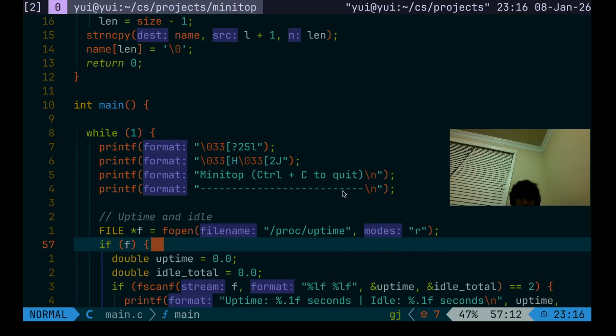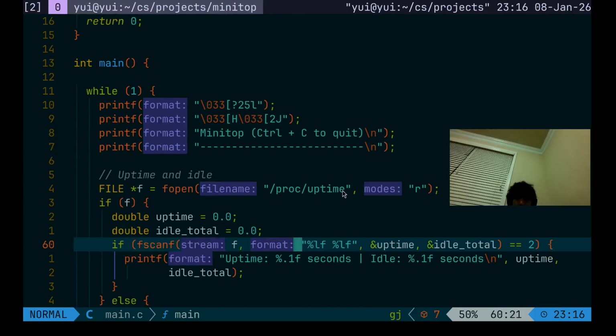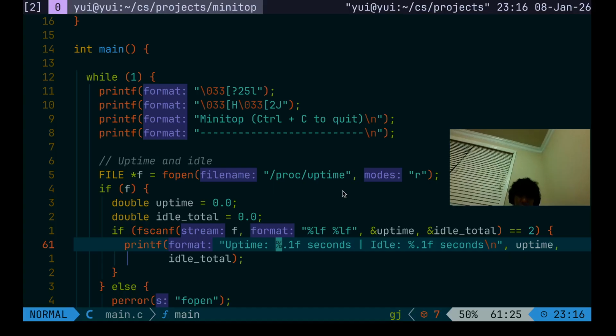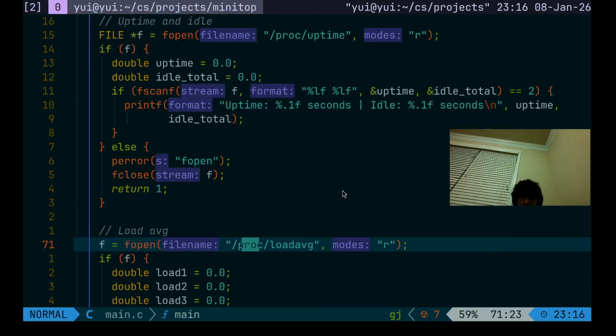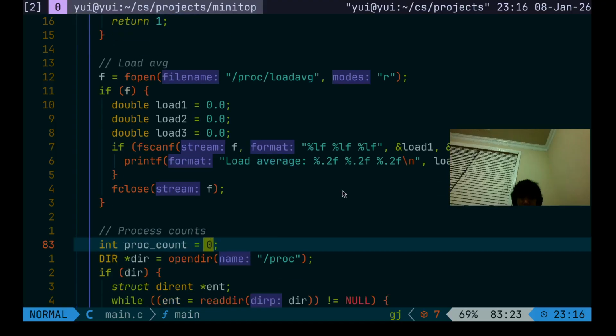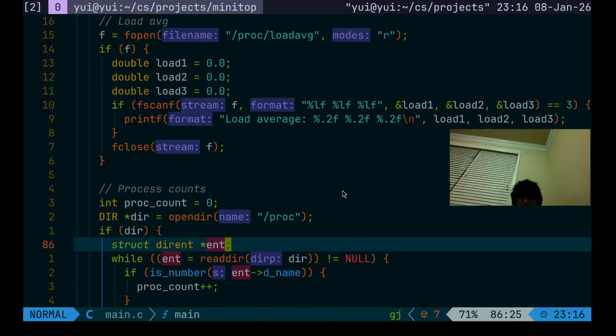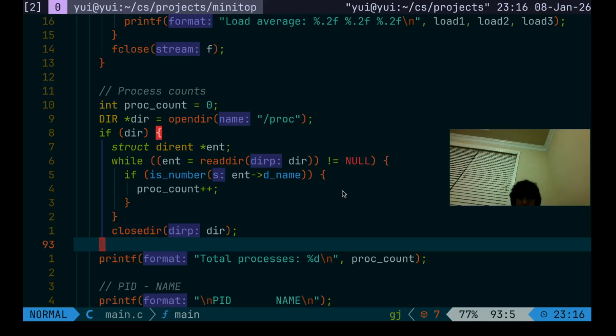Wow, out of ones. Uptime either. It's uptime and either. This is just fine because this was working, right? Previously it was working.